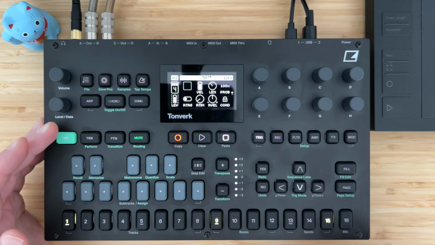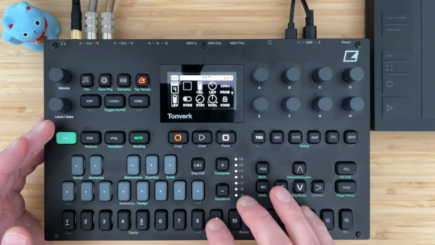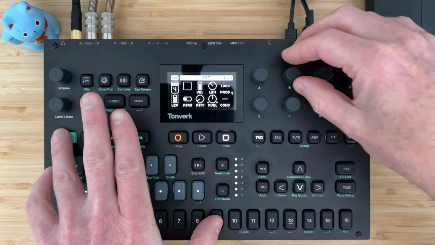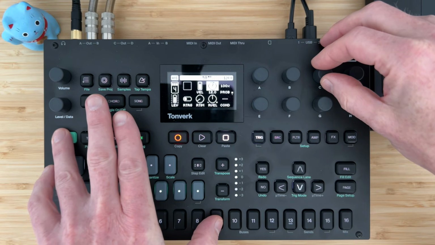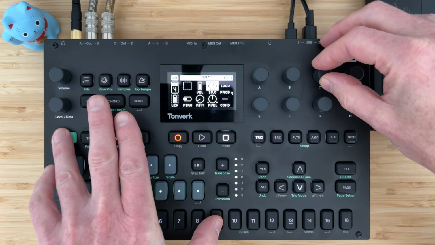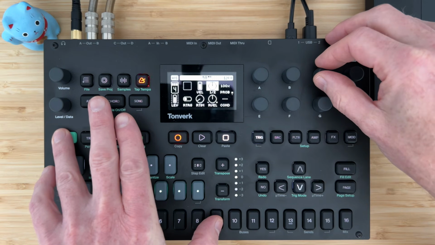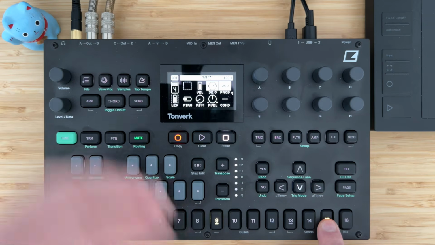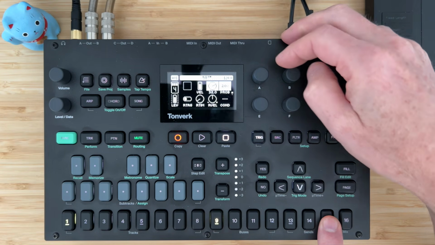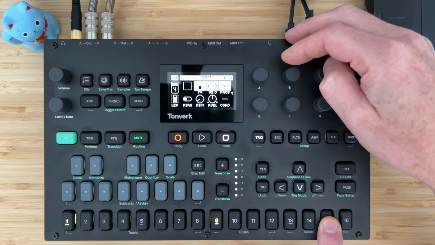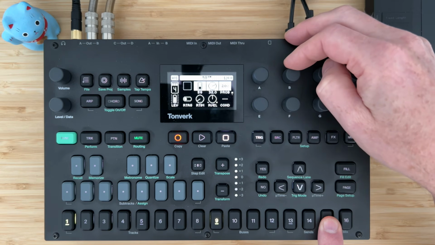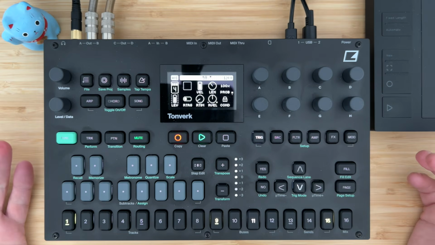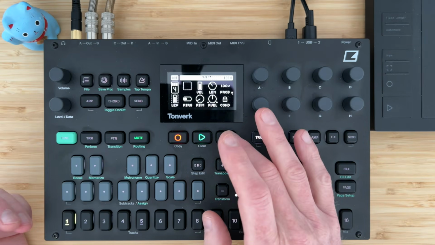Okay, so we've got these 3 set up. We'll go and do this one here. This one I will set the length as well to a 1/2. We'll go back again, and this one here, which I've set to 32, I'm going to drop the velocity down here so that it's not so prominent, because it's going to play through the whole thing. Okay, so nothing going on at the moment. These are having no effect on anything.